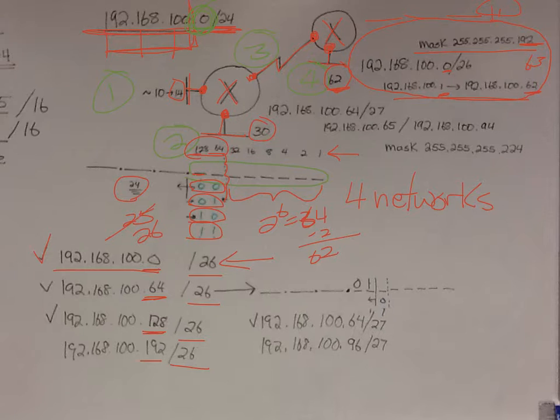All right. Then here's the important part. Then we said we only need 30 here, so we want to be conservative. So we took this address with the 64. Again, these would be the same. And since it's a /26, these two would be the same. And then we use this one to make the new network. So it went from 26 to 27 prefix bits.